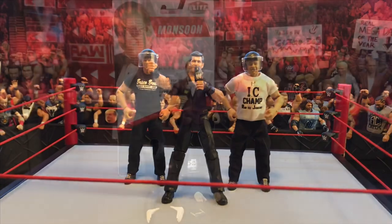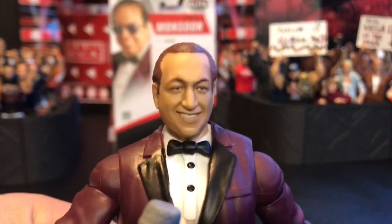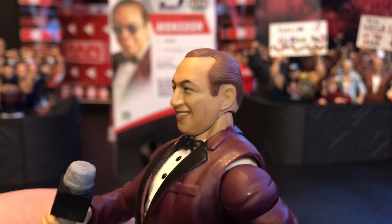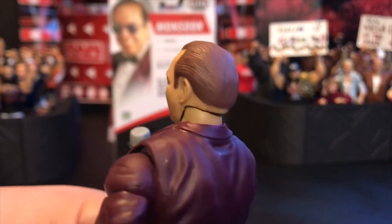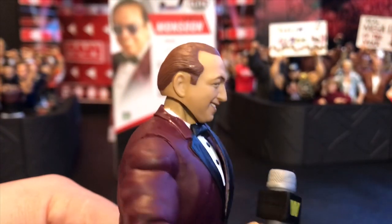But now let's move on to the next figure in the review today, and that's none other than Gorilla Monsoon, guys. Super happy and excited to have this figure in my collection. Bringing him up close here so you can take a look at that smiling head scan. Such an awesome figure. I was so worried and disappointed at the same time when I heard he was canceled.